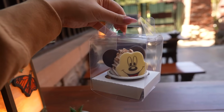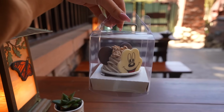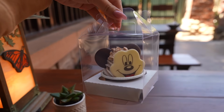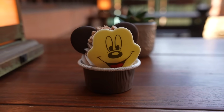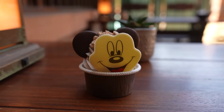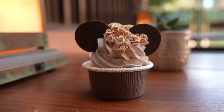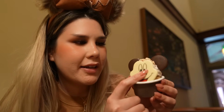I also got the churro cupcake, which I know is gonna taste really good. I don't think I'm gonna eat it here because I feel so full. I've eaten 2.5 entrees? Well, I only ate half the hot dog, so two entrees? And then a little bit of the donut, but yes, I think I'm just gonna bring him home. And in terms of cuteness, I feel like, honestly, the donut kind of wins, because the face is looking a little wacky here. That is cuter to me, at least I think so. Maybe I'll keep it on there. Just the way it came.